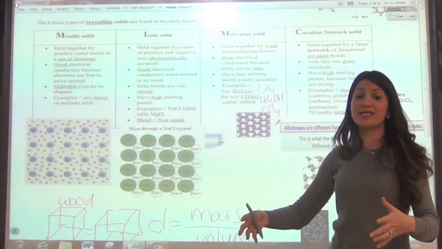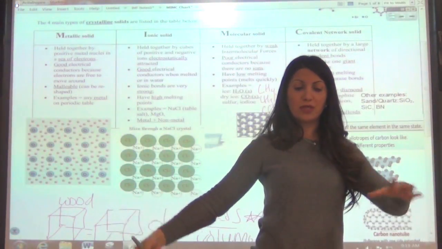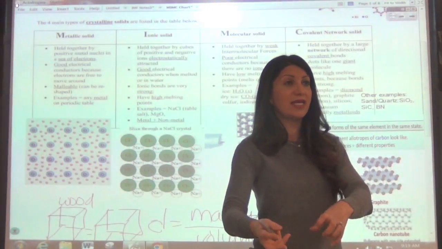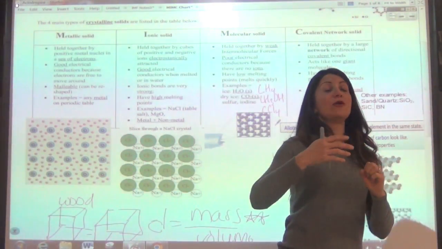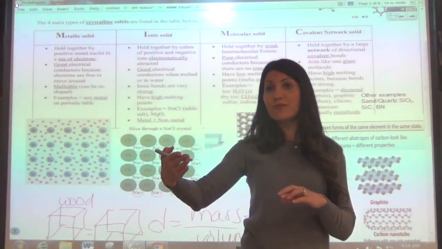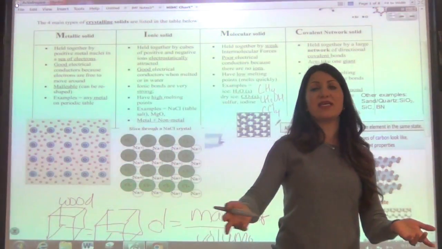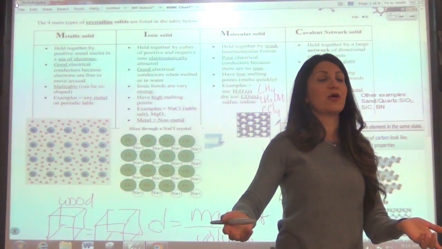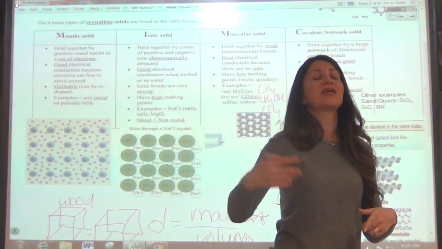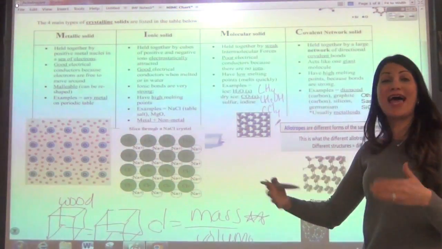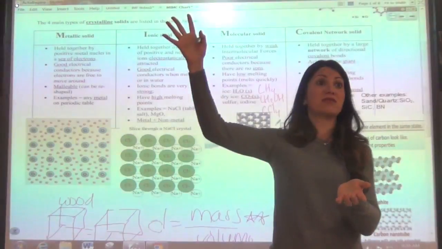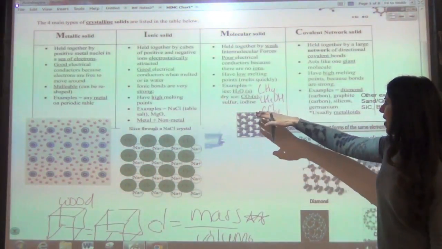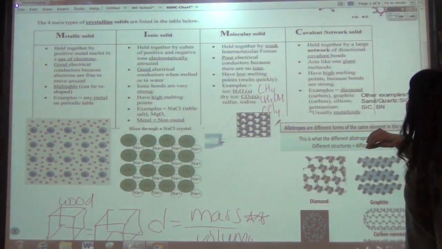So when you get dry ice, like at Meyer, they have a huge container. You have to wear gloves to get in, and you can get the dry ice, but it sublimes at room temperature. And so if you just leave it sitting on a counter, what does it skip? It goes straight from the solid to the gas phase, okay? And so it has that weak of forces that it actually just wants to separate right away. And sulfur and iodine would fit under molecular solids.